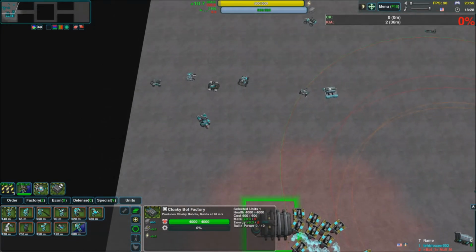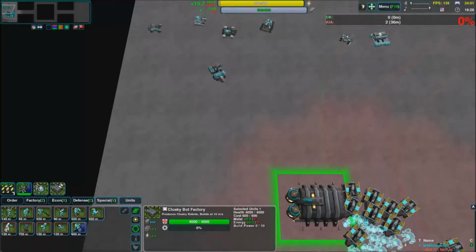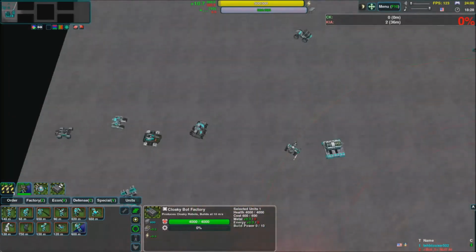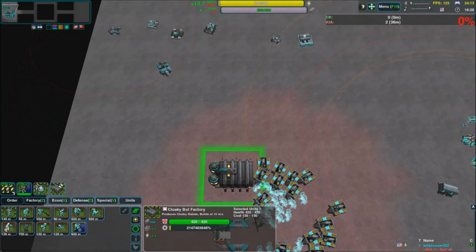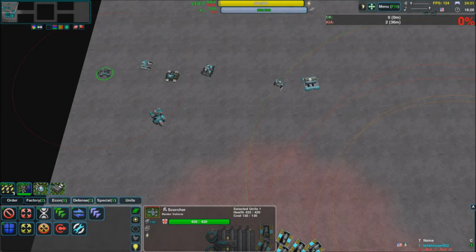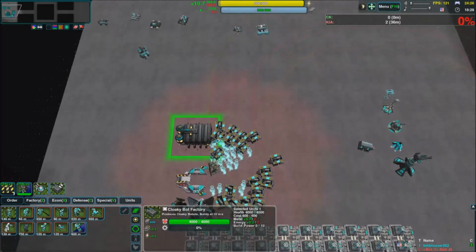So, probably to take this unit out cost efficiently, you are going to want to use 2 or 3 glaives, because if you use something like a warrior, then first of all it can run away from the warrior. It's not going to take it out very effectively. If you simply want to defend against Scorchers, then the warrior would be a good choice.